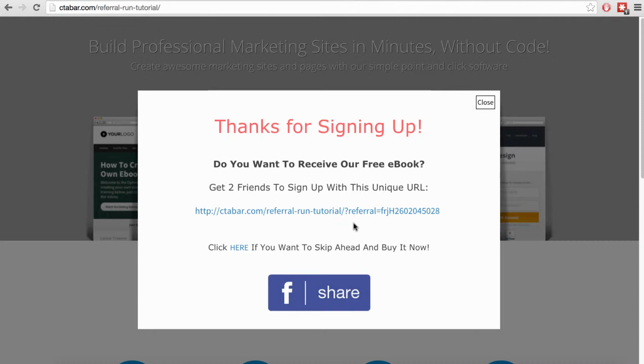Now you can share this exact URL, or the user can share this exact URL, or they could also click on the share with Facebook button, and that's automatically going to take into account what their specific referral URL is, and it's going to share that. And in another video, we're going to go into greater detail on how you can really customize your share. But right now you can still do it, and whenever somebody clicks on the share that you did on Facebook, it's going to take them to that specific referral URL.